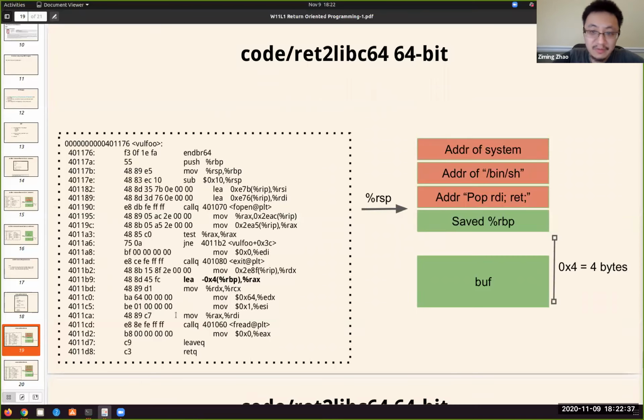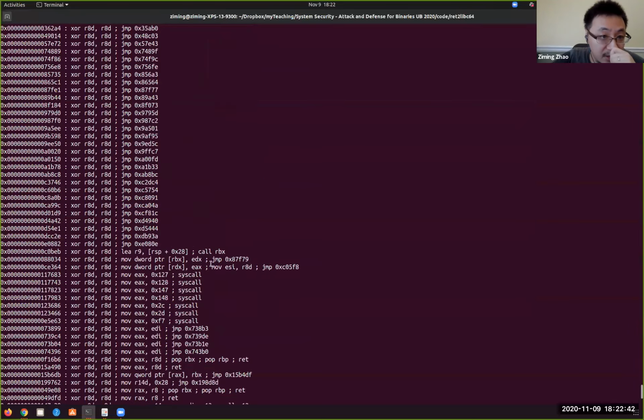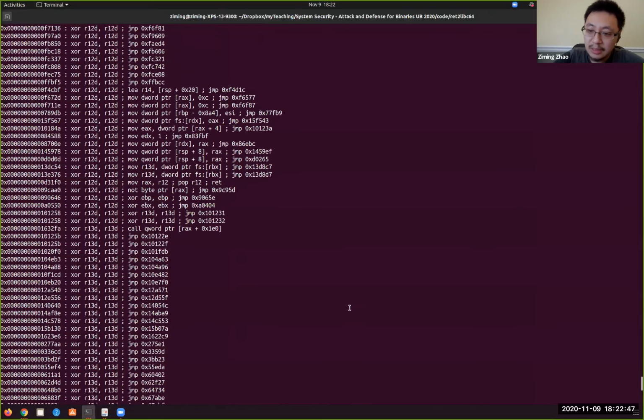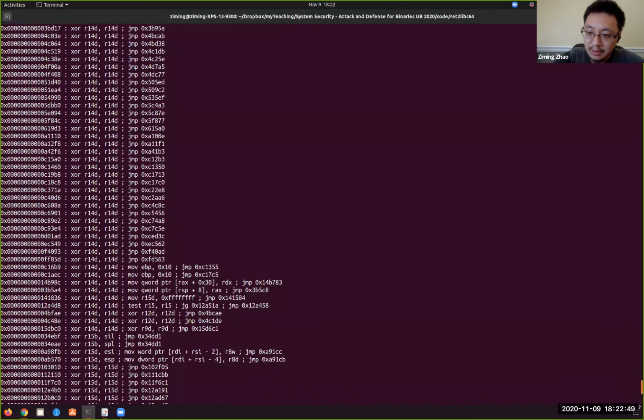We have the address of our bin sh, which we already saw. I have it here, copied it.